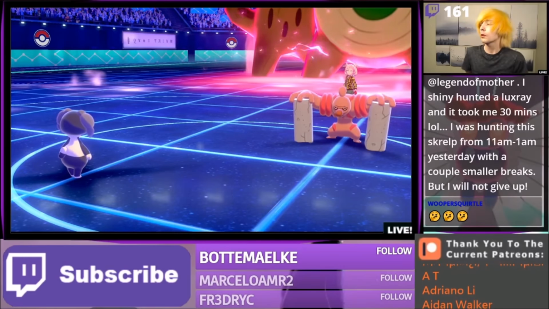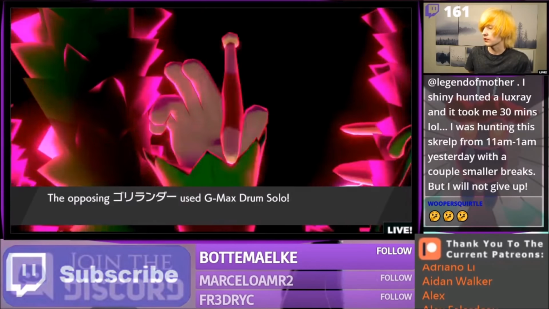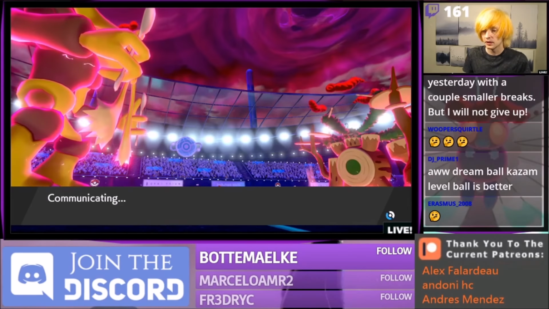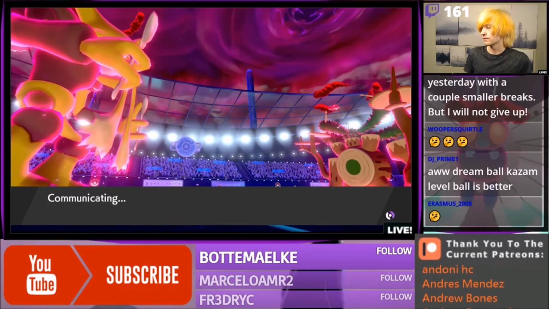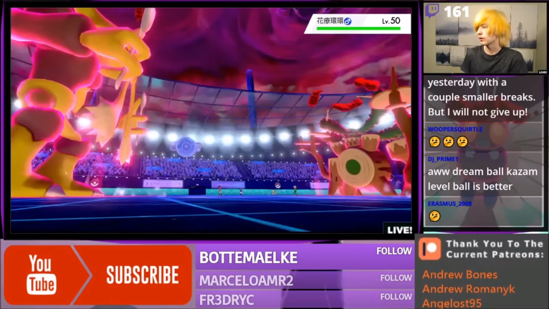Now, it's important to note that any Grass attack, or any STAB attack that all of these starters use, like the Drum Solo right here, it can be boosted off Vine Whip for all we care, and it would still go to a 160 move. Dream Ball Alakazam, Level Ball is better. Wait, what's wrong with this ball? This ball is super dope. Anyways, you can actually tech Razor Leaf for AoE. You can just use Grassy Glide, but you don't actually need to have Wood Hammer to be super strong anymore.